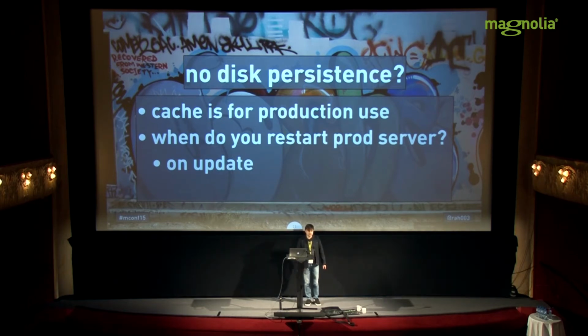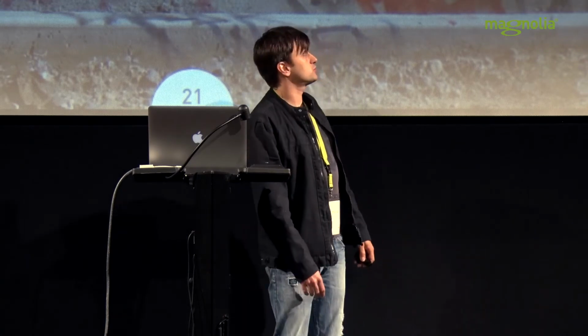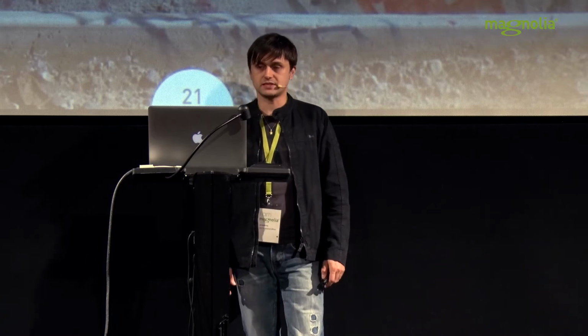So in that case, the disk persistence didn't help you. Or you restart the server when it crashed for whatever reason, so it crashed and you want to start it up again, but the persistence happens when you're shutting down the server, the Ehcache will offload everything on the disk, or that's how the persistence worked there. And if the server crashed, there was no time to offload anything to the disk. So the cache is stale anyway, and you want to flush, you want to get rid of it anyway. So hopefully that should be enough arguments for not crying anymore for the Ehcache persistence loss.